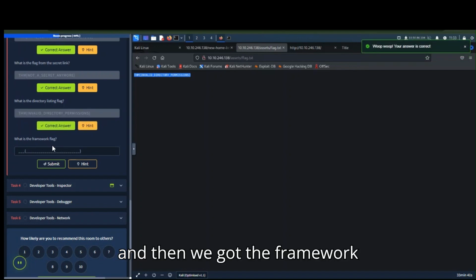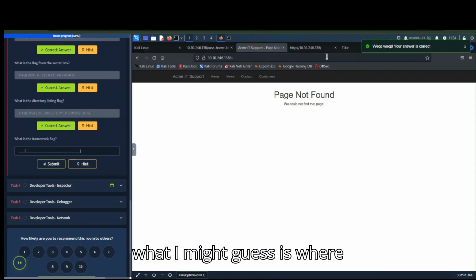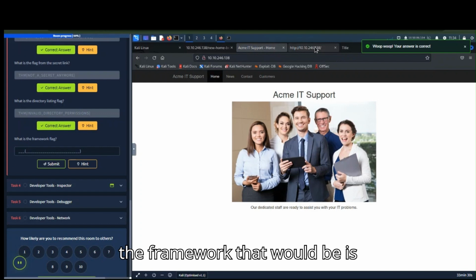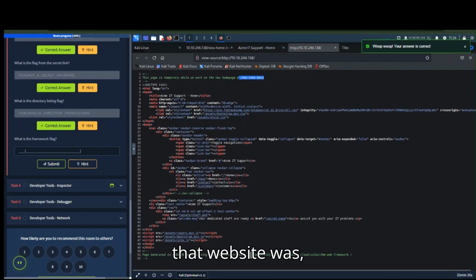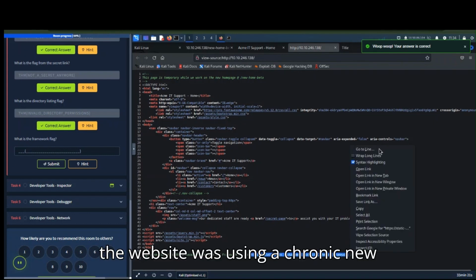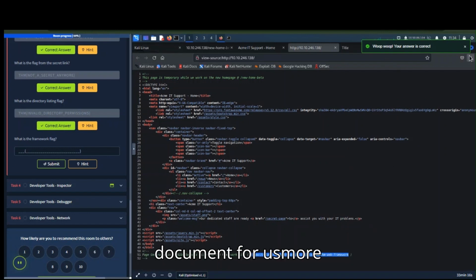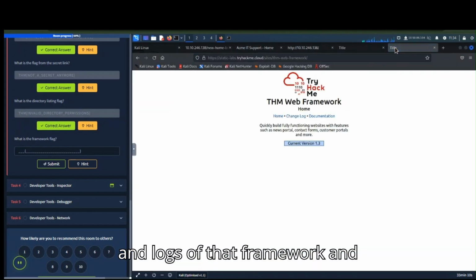And then we got the framework flag. So what I might guess is where the framework flag would be is that the website was using a TryHackMe version framework, and the developer left a comment for us, more often indicating the documents and logs of that framework.